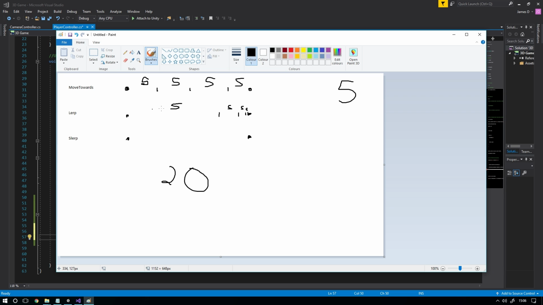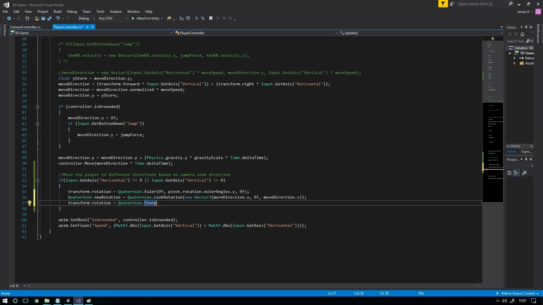This is the smooth movement that a lot of animation will use in general. But slerp is specific for rotations. Instead of going in a straight line from here to here to here, it'll go along an arc like this. It'll still go to here and here and here, but in a smooth arc, and it's specifically used for rotations within Unity. So when you want to go from one point to another, you can't use a lerp when you're rotating objects, so you have to use a slerp. That's a brief overview of how that works.